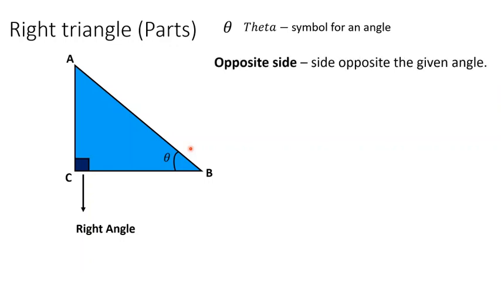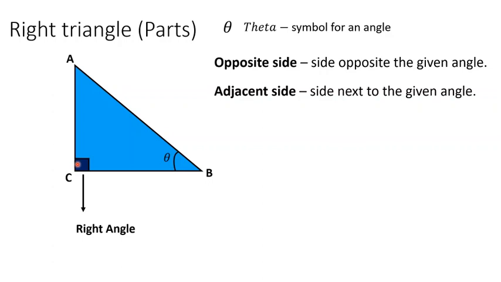So we have here opposite side, the side opposite the given angle. Meaning to say, pag sinabi nating opposite side, ito yung binabanggit ko na kailangan meron tayo munang given angle. Kasi kapag wala tayong given angle, we will not be able to identify kung ano yung opposite side. Kasi pag sinabi nating opposite side, this will be the side opposite to the given angle. So, since ito yung given angle natin, ang opposite side niyan ay itong part na to, AC.